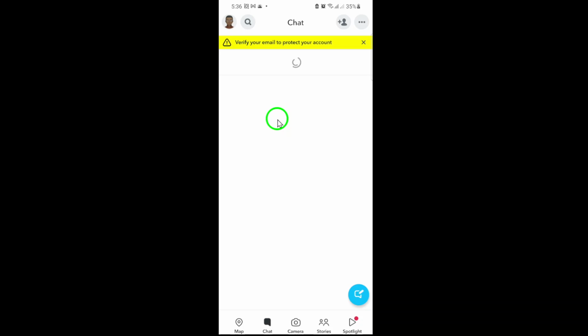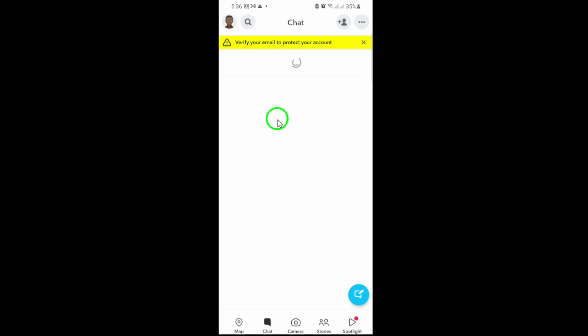Keep in mind, though, that this feature only works if both of you have the activity indicator enabled in your privacy settings. When they exit the chat or close the app, their Bitmoji will disappear from the corner. If you don't see it at all, they might be offline or using the app without engaging in chats.